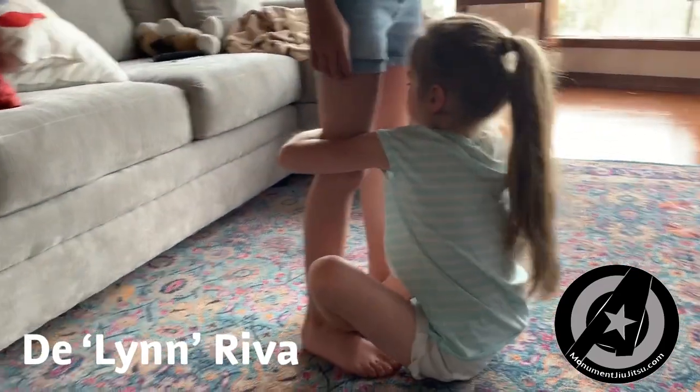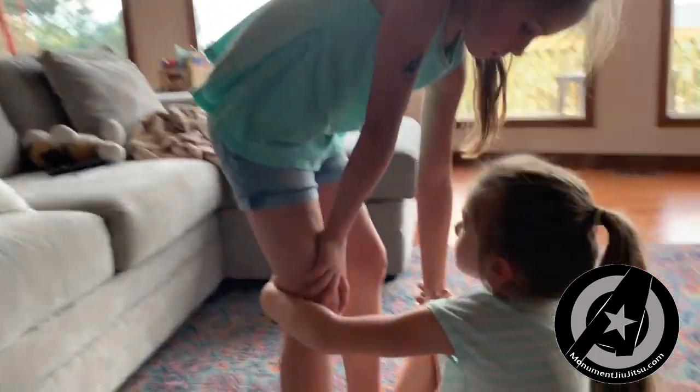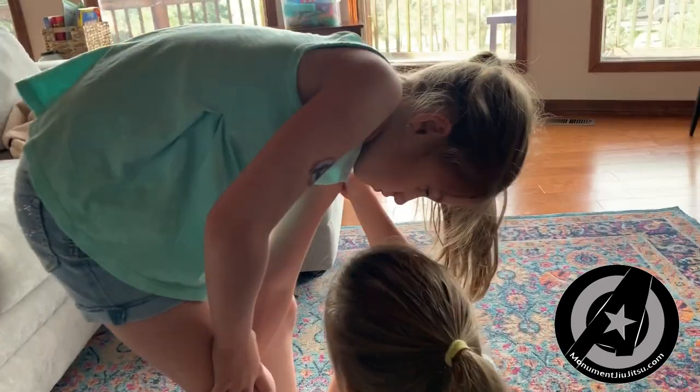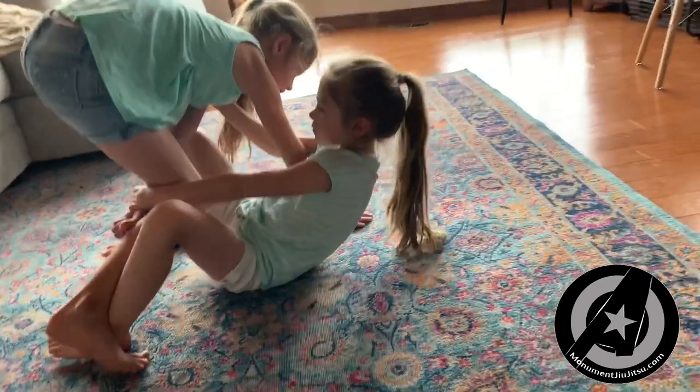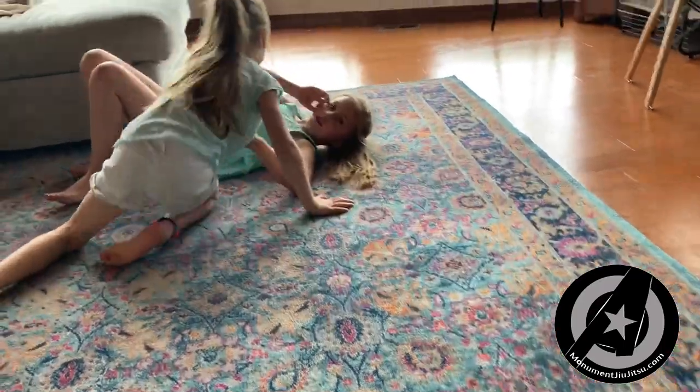So this is the Daylan Hiva. She puts the shin to shin, reaches the left hand around, she hands the other hand off to her other hand behind the leg, grabs the collar behind the shoulder, lays down, lifts that leg up, kicks it over, and then she gets on top.